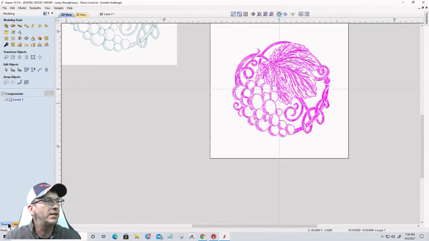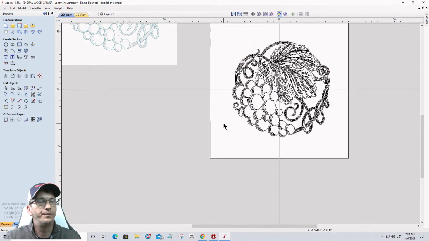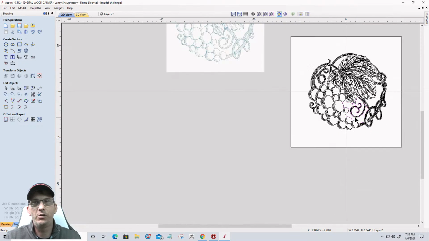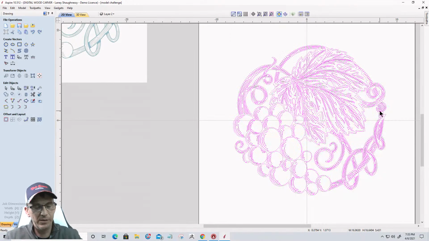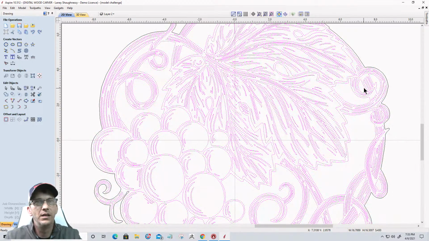So what I'm going to do is, in our drawing tools, I'm going to ungroup all of these vectors. Okay, so that way all the little glistening light reflection of the grapes are separate from the grain of the vine and the outline of the vine and all that stuff. So they're all separate. Now what I'd like to do is I'm going to come in and start to separate this a bit. And I'm going to do that by holding down my shift key and deselecting kind of the main parts of the profile of the vine. So basically all of the vectors that create the outline of the vine.